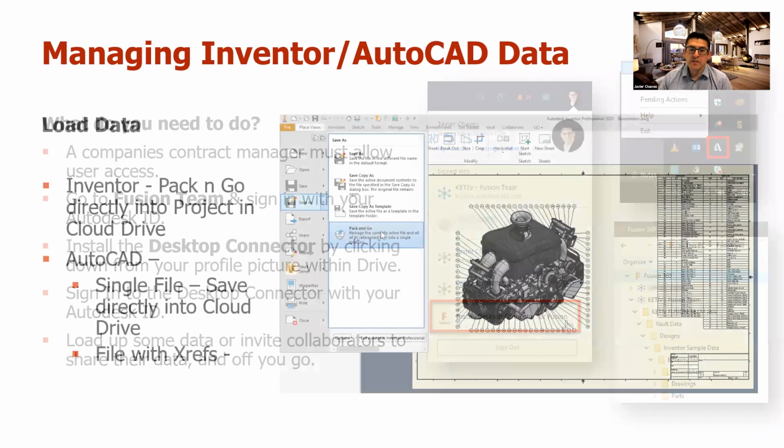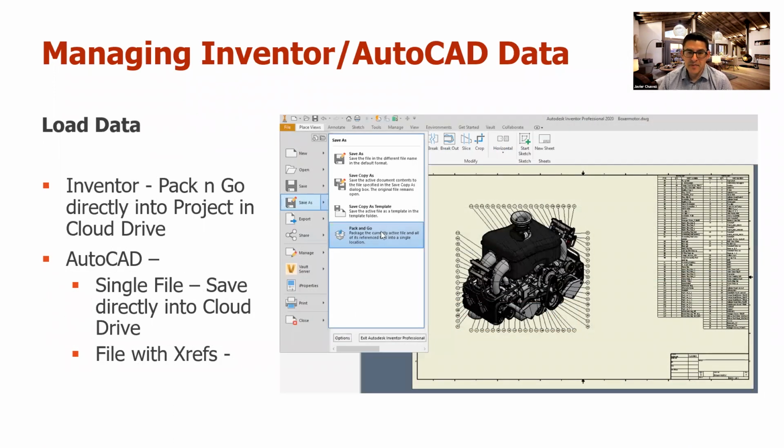Now, when you're working specifically with your Inventor or AutoCAD data, right? Best way to work, especially if you're going to round trip it. The whole idea in a lot of this isn't to keep the data up in the cloud forever, right? It's to get it back, get it to a place where we can all share it, especially right now where we're all trying to work remotely, right? In some cases, I think I heard yesterday, some of our customers, designers and engineers, are working from home and manufacturing is stuck at the shop. So, you know, you got to get the data home, remotely, wherever you're at, edit it, be done with the project, and get it back, right?